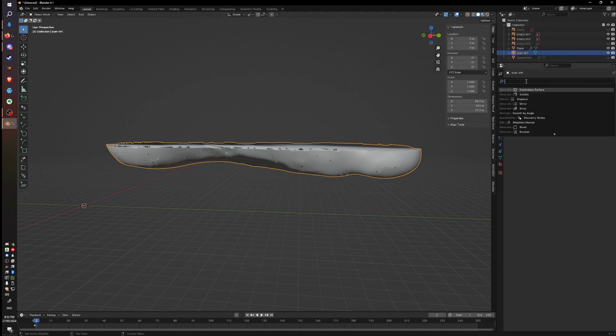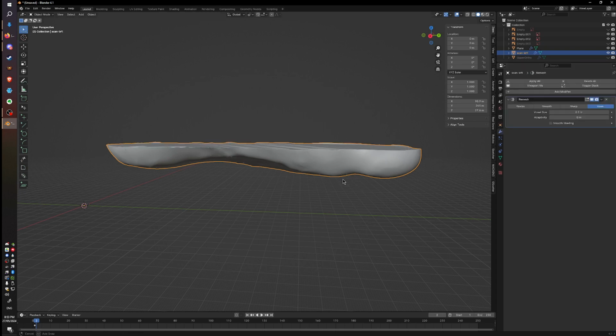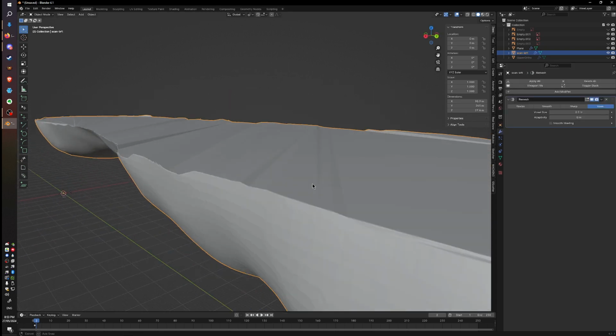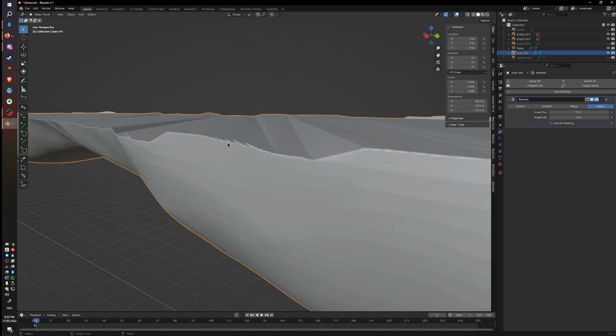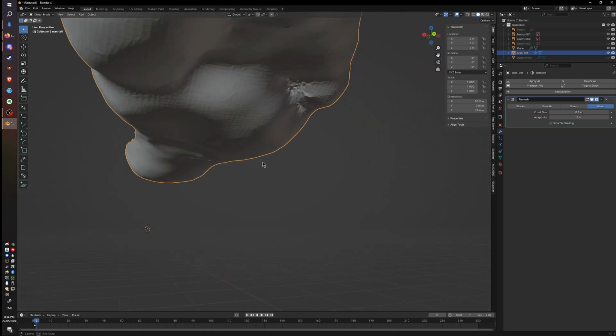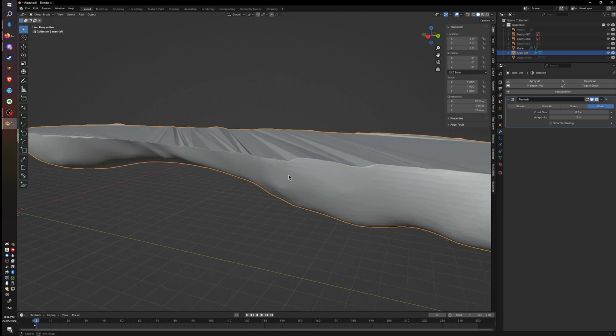So what we're going to do is add a remesh modifier. Your computer's going to scream momentarily, and as you can tell, it's been remeshed. It's much finer and the entire object has actually been slightly smoothened over. So what we need to do is increase the size of the individual voxels. As the voxels get larger, you have more performance per calculation.